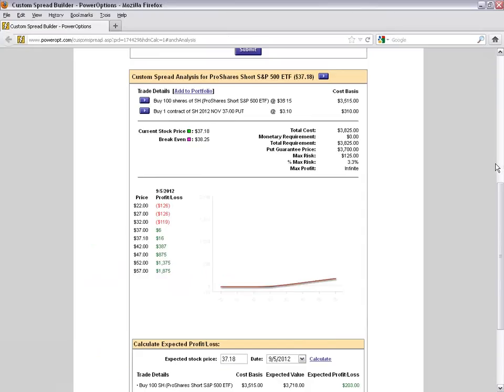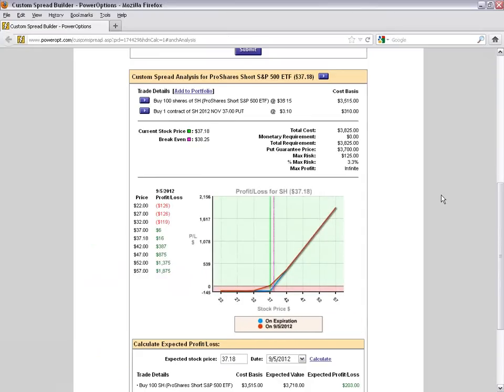We're simulating that on April 2nd, 2012, we purchased 100 shares of SH. This is the ProShares Short S&P 500 ETF. This is one of the ways that, if you feel that we're in a bearish market, you can still use the married put techniques in a bearish market. I bought a short ETF, an ETF that moves counter to the S&P 500, so this SH is going to move up in price as the market falls.